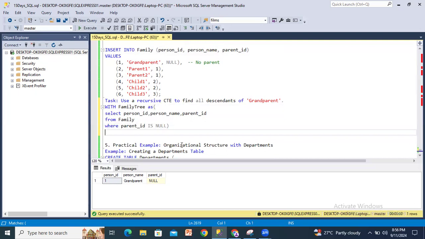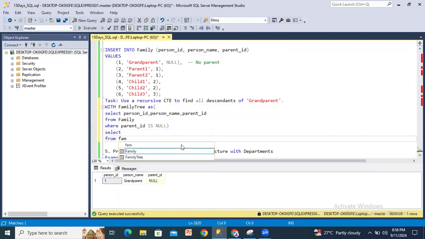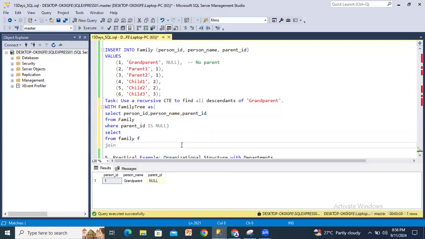In the recursive part, it's the same thing as above. So I will write: select from family F, join. Which one do we have to join? Family tree, called FT, on F dot parent ID equal to FT dot person ID.